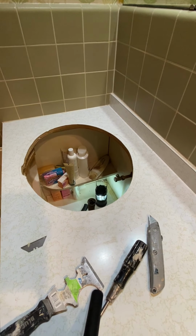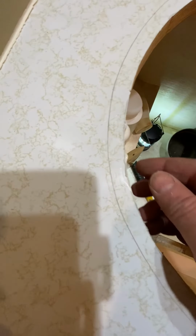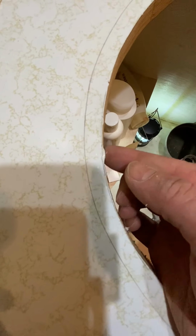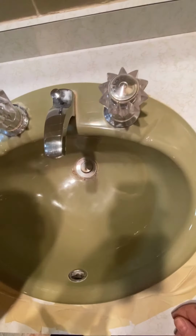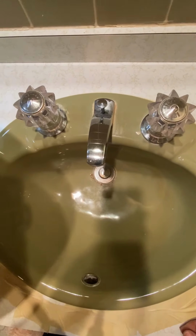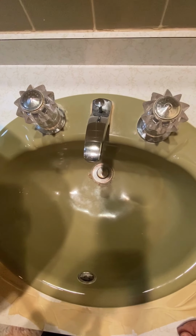Okay, I removed the silicone caulk. It was still pliable after 50 years. That's totally amazing. I'm going to use the exact same thing, a 100% silicone caulk, to glue this new sink back in. And I would just mention that these Kohler faucets, even though they're dated, it's not the reason I'm doing this job. I'm doing this job because of the rusty sink bowl, but these Kohler faucets are 50 years old, and to my knowledge haven't even had the washers replaced in them. So that's a testament to those particular brand and model of faucets.